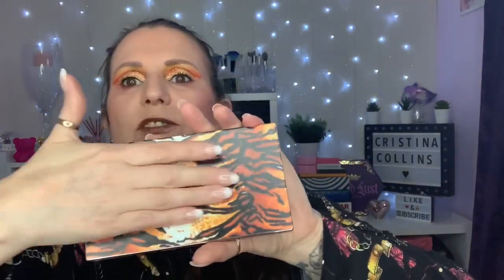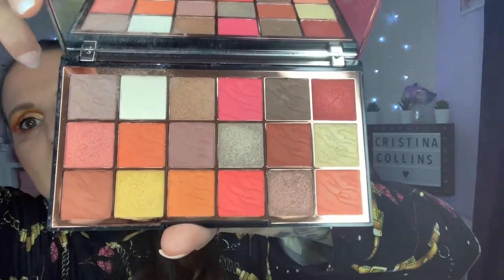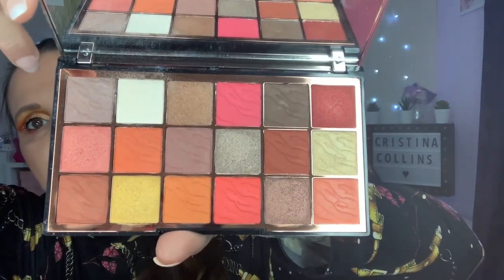I haven't had these out for ages. These were £10 and they all come out together, so I managed to get them all. The palette is flat and matte but the Revolution sign is shiny. 18 shades — they're shimmers and mattes. Beautiful mirror — look at those gorgeous shades!